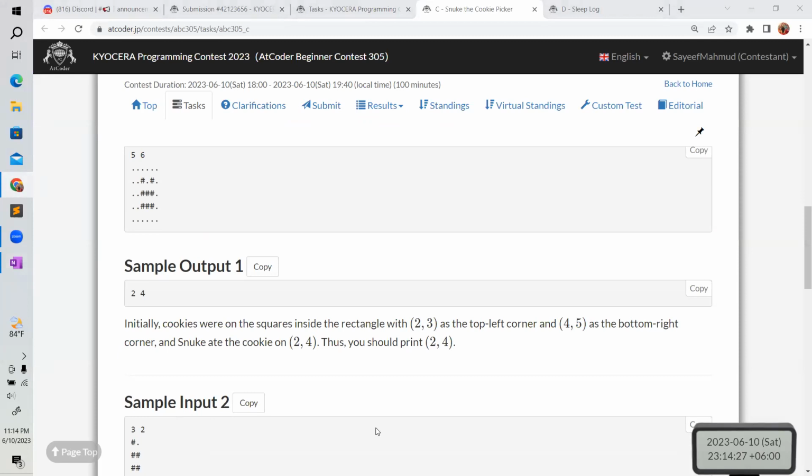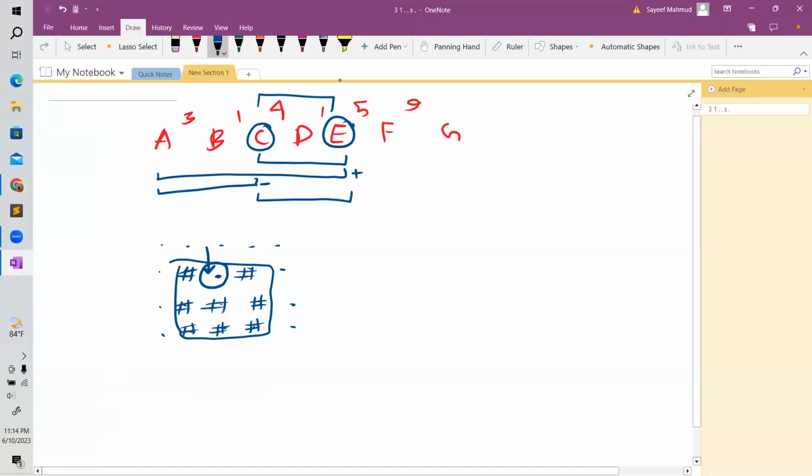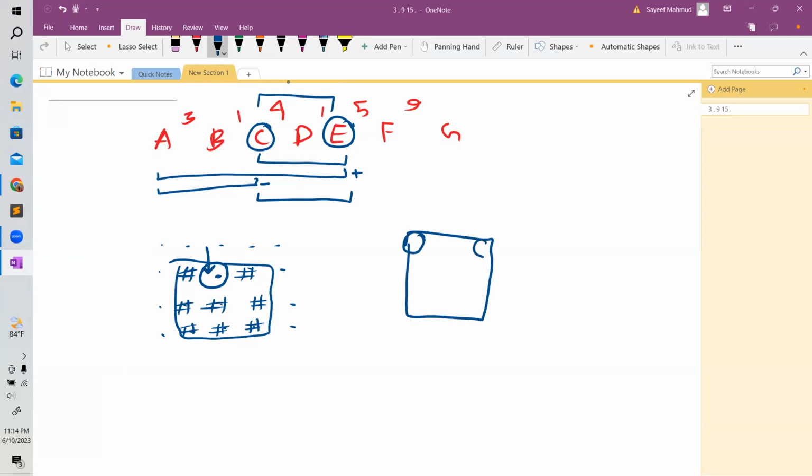So I used an approach similar to a direction vector. Okay, wait, let me just give an example. So there are some possible cases. Let's say the block was like this, the block of hashes. He could have taken out a hash from any one of these 4 corners.